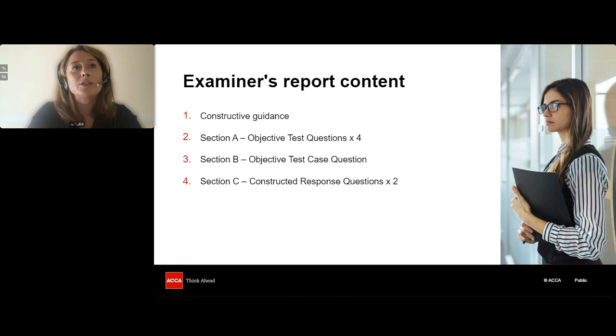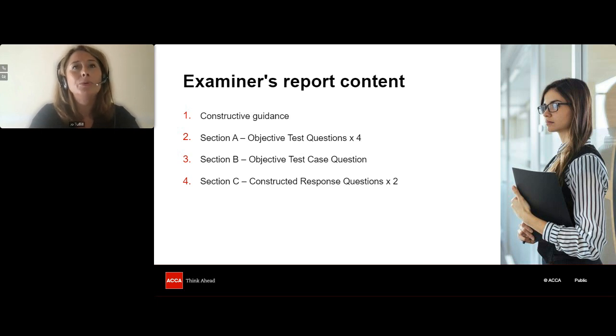Then they've got a section C constructed response questions, and they go through 2 of them from the March or June sitting. Now, as we know, there's lots of variance in the exam, so they picked out 2 particular questions which students may have found difficult. And here they provide a commentary. They go through all the tips and tricks on how to answer these questions and how the technique can be improved, including using the CBE functionality.